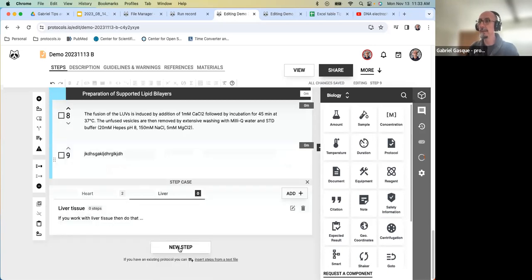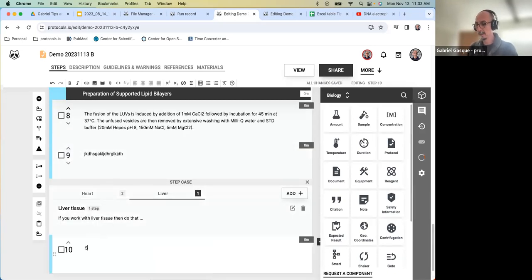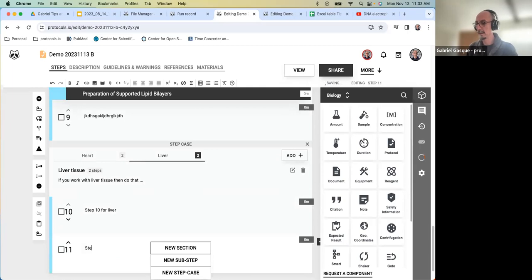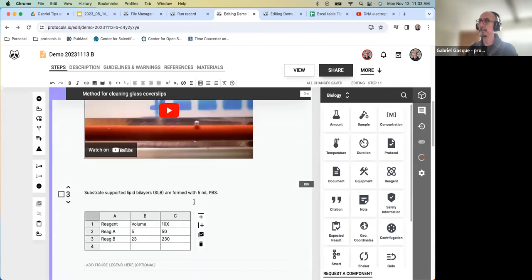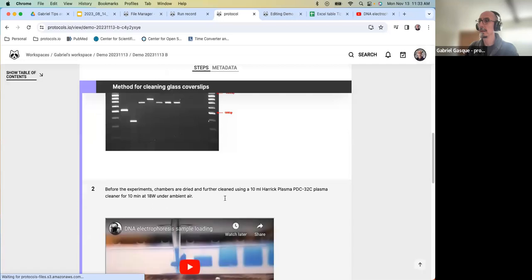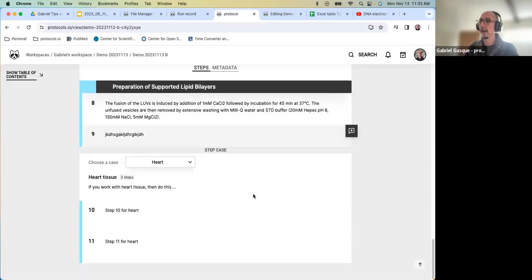And if I go to the liver, step 10 for liver, step 11 for liver. Again, if I go to the viewer, I can move back and forth between heart and liver.